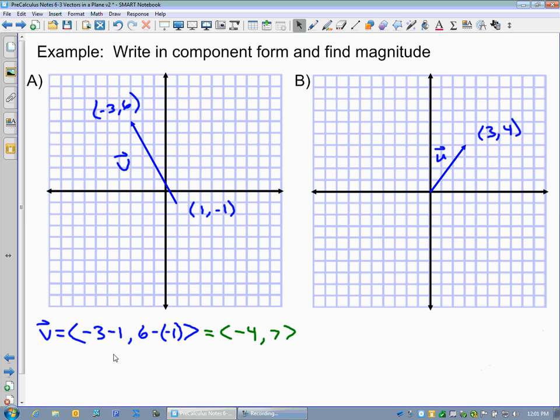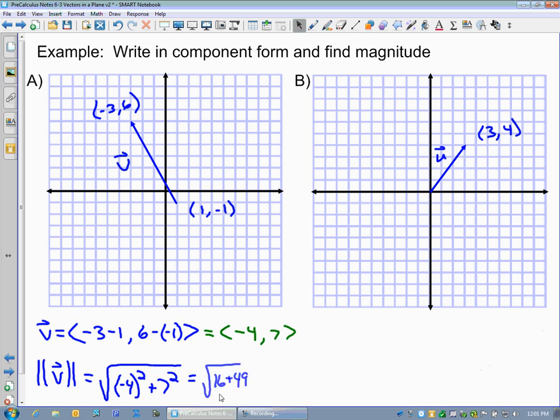Now for the magnitude, we're going to find the magnitude of v. And once you have it in component form, you can think of this as a right triangle with this side being 4 and this side being 7 units. And that positive or negative actually doesn't matter in this application because notice we're going to square it anyway. But technically it is negative 4 squared plus 7 squared. You're squaring the two sides, add the squares together, and then take the square root. That would be the length of the hypotenuse.